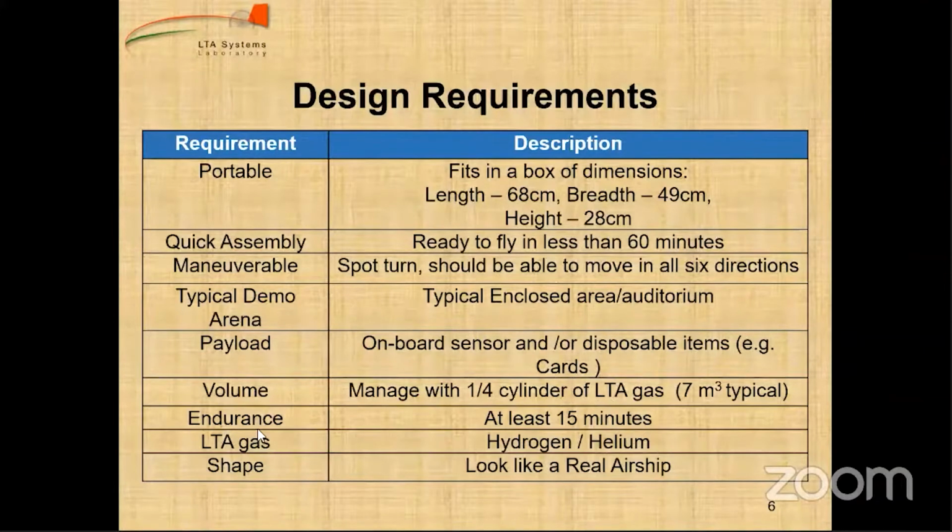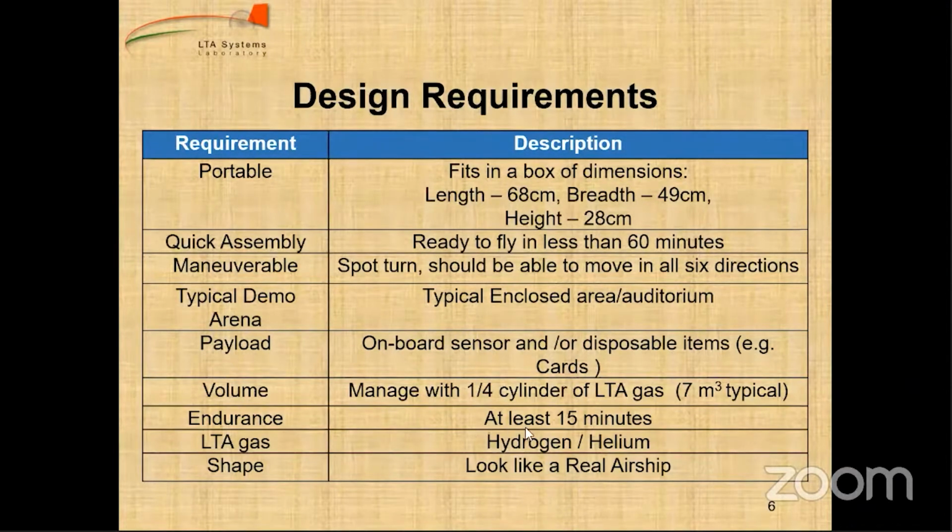Endurance for this airship should be a minimum of 15 minutes. Because when we fly any aerial vehicle, we test out all the control surfaces and all the equipment, avionics. So that will be time consuming, and the battery will get discharged in that also. Around 5 minutes will be taken for testing all the systems, and we will get 10 minutes for flying. After 10 minutes it will be discharged, so we will have to change the battery.